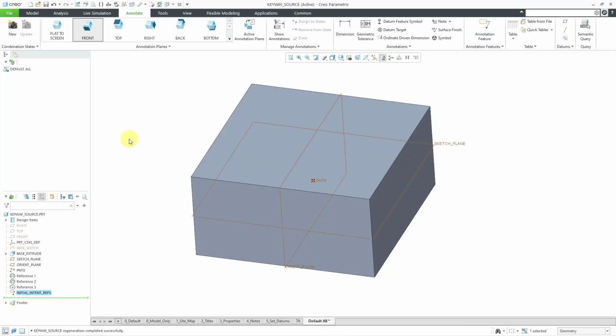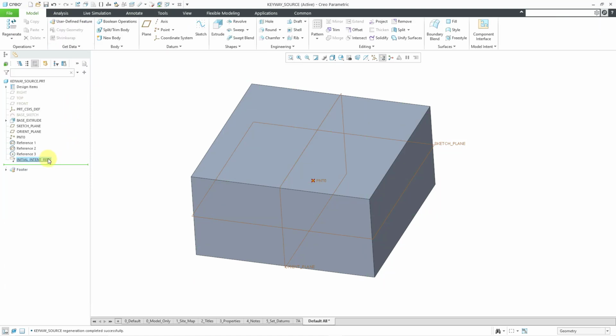So this is going to be a completely empty annotation feature. I'll go back to the Model tab and drag this up right before that first intent reference.